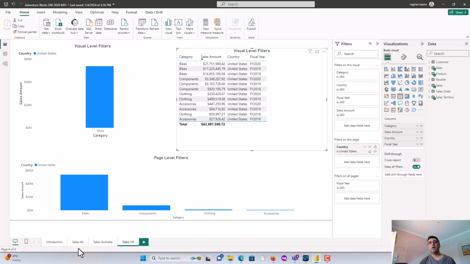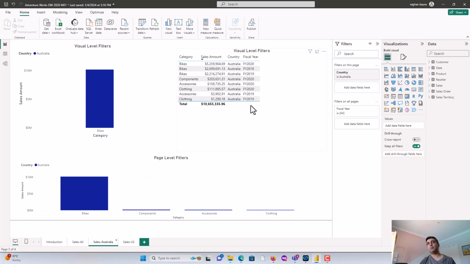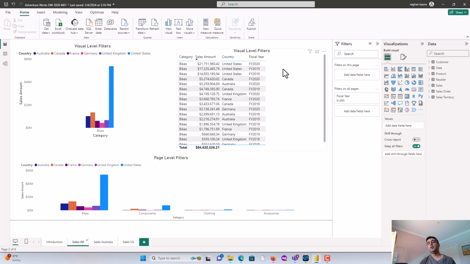Same for this, and we've got sales also. Here also you can see we've got data for multiple countries. I don't have a visual level filter here. And then it has got bikes for multiple countries. Now let's say I just want to see data for financial year 2020, and I want it to play across. Here it's showing me data for multiple years, and same for US. But I just want to see data for 2020. So instead of going to each of the visuals and putting that filter in, I could put a report level filter here.